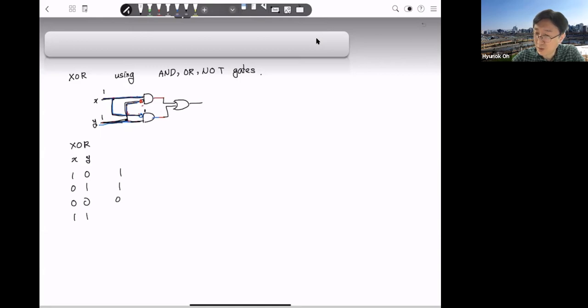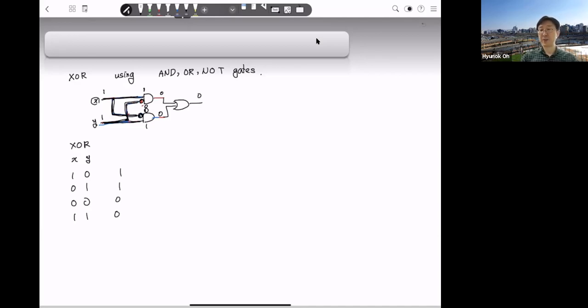The first input is 1. The second input is 1, and because of this NOT it is 0. So it's a 0. And the X input is 1, and because of NOT, it is 0, and the OR is 1, so it's 0. So after that, 0.